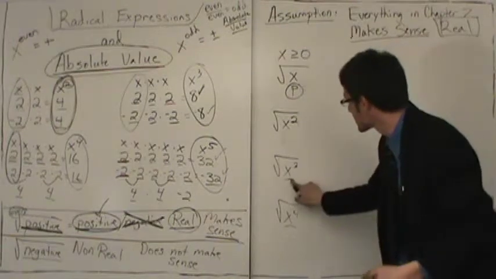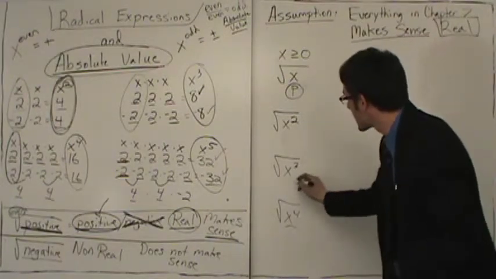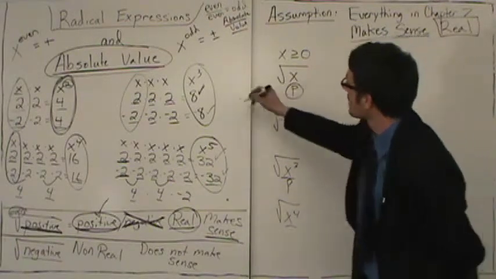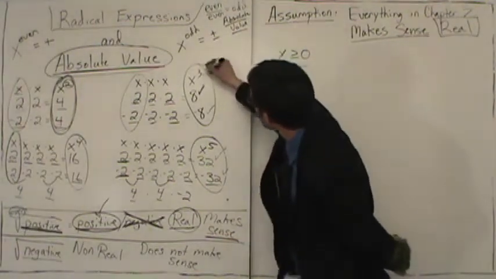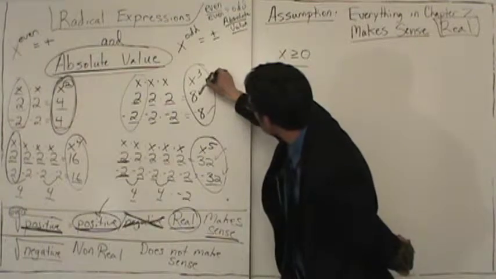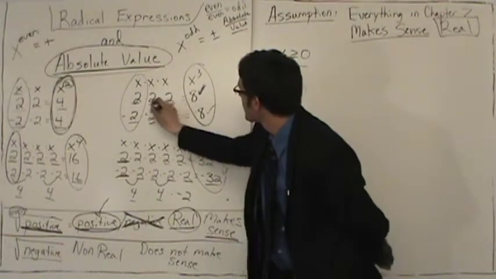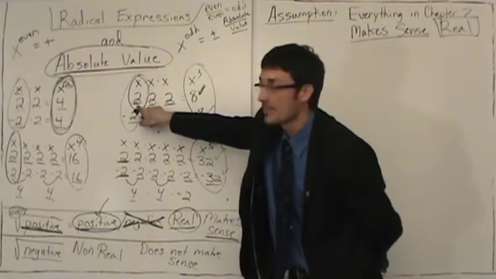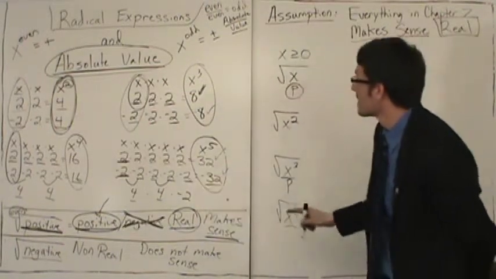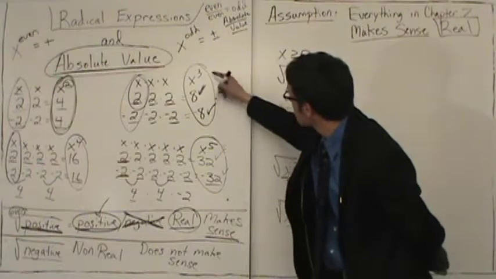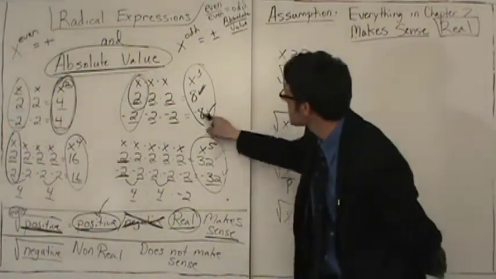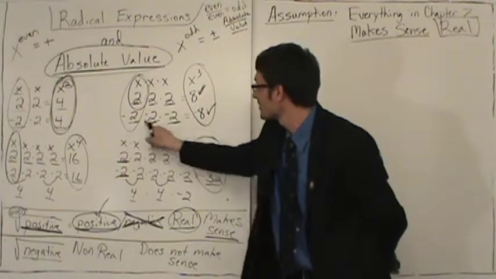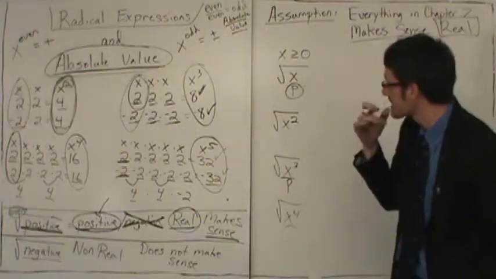Now here we have x to the third. We can reason backwards here. We know that our radicand must be what? Positive. If x to the third is positive 8, we know that x itself must be positive. If x to the third was negative, we could reason backwards and say that x is what? X is negative, because a negative number multiplied 3 times gives negative 8.